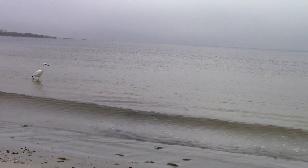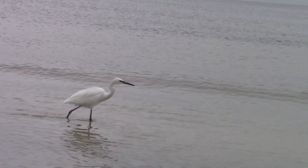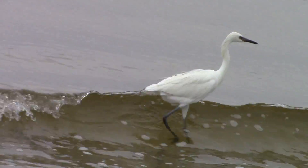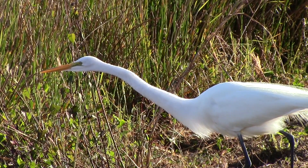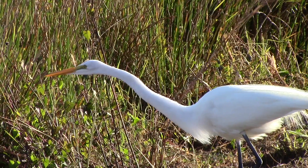The next tier of predators in this ecosystem are some of the most common organisms that we observed while in southern Florida. Birds were everywhere, and fishing species such as this little egret were especially plentiful. Piscivorous, or fish-eating birds in this location, have developed two means of hunting their food: wading and diving. Waders, like the egret, walk slowly through shallow water, searching for fish or other aquatic animals to spear with their razor-sharp beaks.